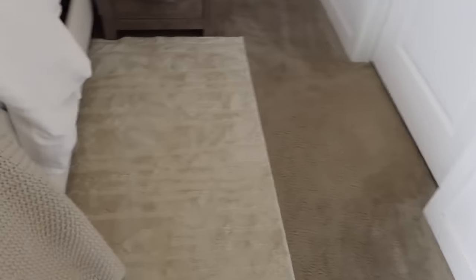So this one is definitely a great rug. It's so soft. It feels so good on my feet. It's just such a really, really good, pretty, high quality rug. So I'll link my rug also down below as well for you guys.